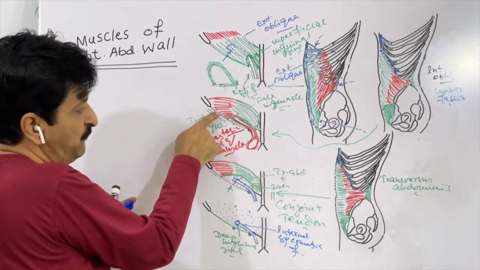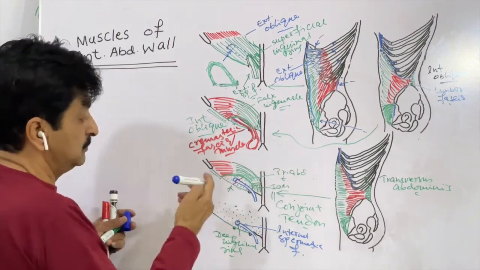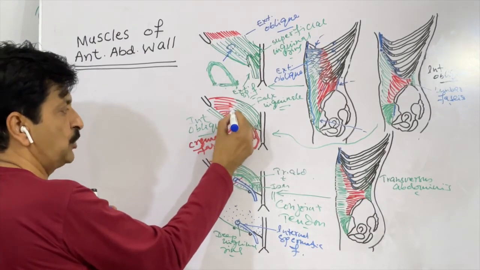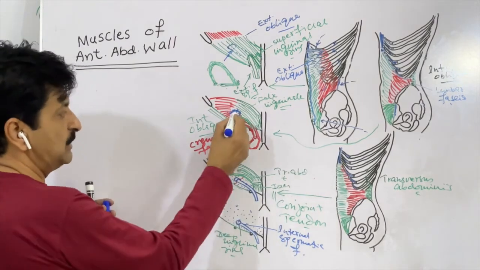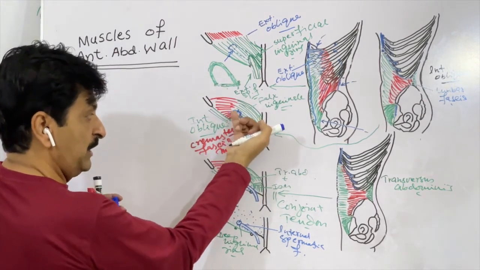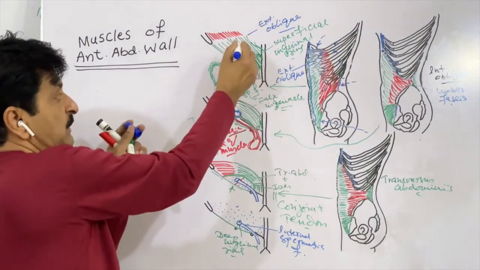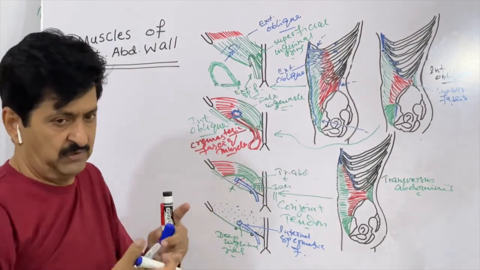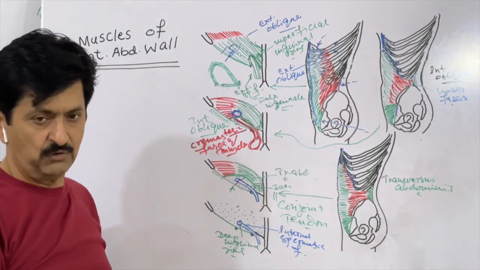But under the external oblique, we have the lowest arching fibers of your internal oblique as well as of the transverse abdominis muscle. I am giving a dotted line here because it is not in this internal oblique. Under that we have transverse abdominis, and under that we have the gap. This is called the deep inguinal ring. If you are putting your finger in the deep inguinal ring and pressing anteriorly, it's not just the external oblique which is present. Under the external oblique in the lateral most one quarter, we have reinforcement from internal oblique and transverse abdominis. This is what we call the conjoint tendon.